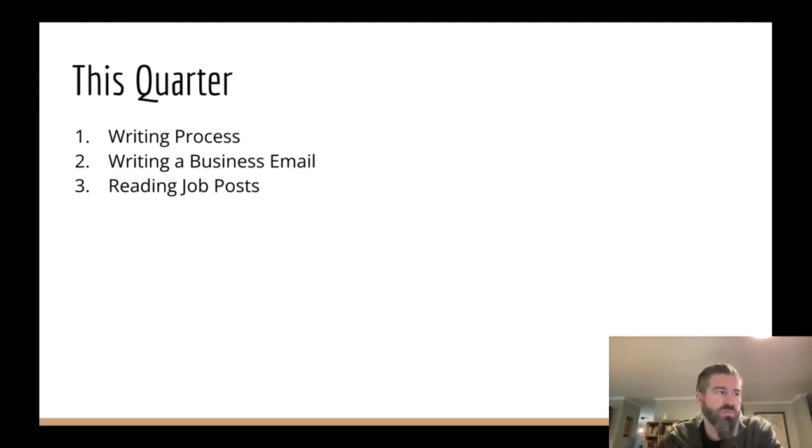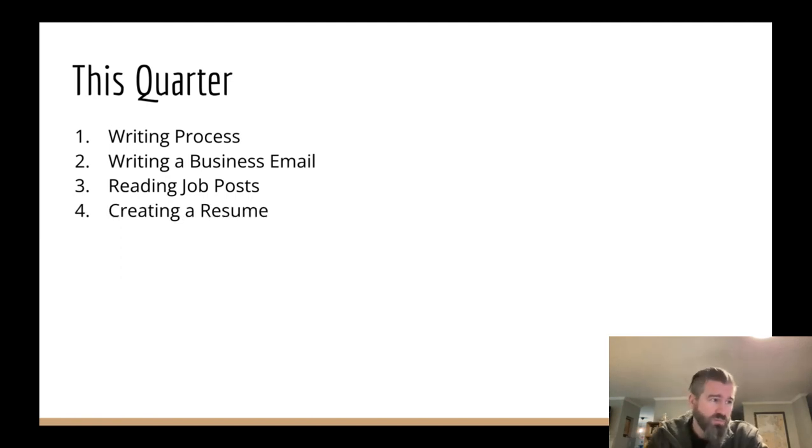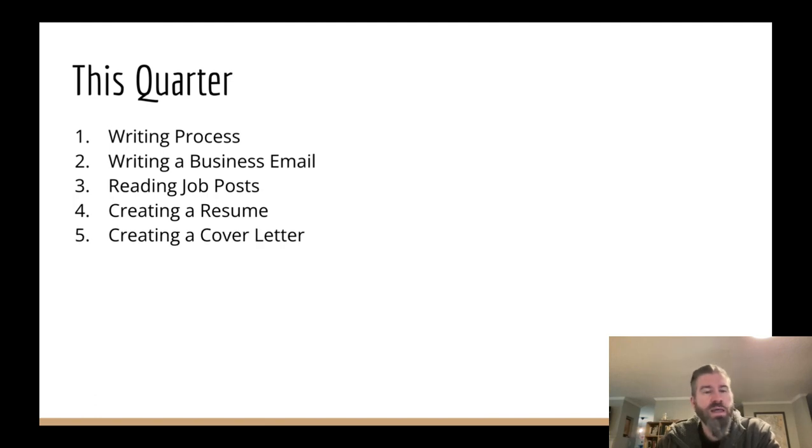Now, again, with this final job application packet, you will need to go back and reread that job post, unless you decide to change, which again, you're more than welcome to do. We talked about creating a resume, which requires thinking back and thinking about the past and things that are important and how we can tailor that resume. And then we were working on a cover letter most recently and thinking about how the resume and the cover letter can really work together.